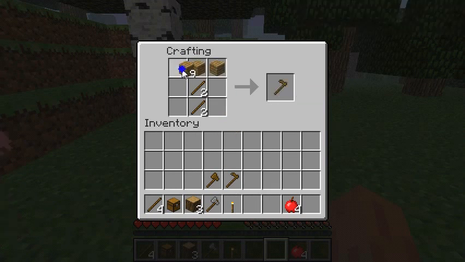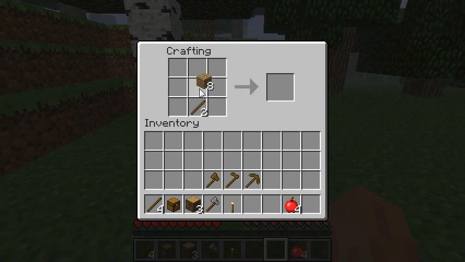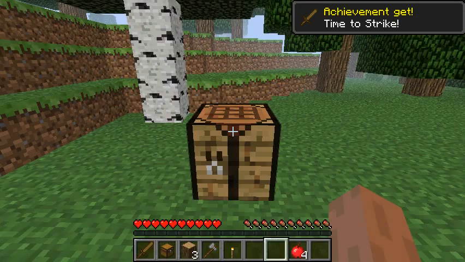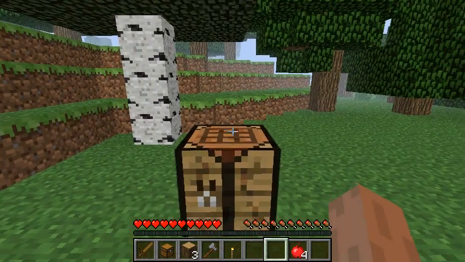A pickaxe is going to be 3 across the top. And the last achievement was asking us to make a sword, which is going to be 1 stick for our handle and 2 planks for the blade. That's it for our achievements for this tutorial.